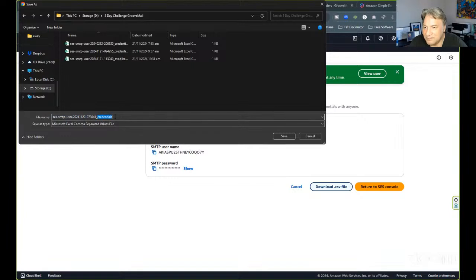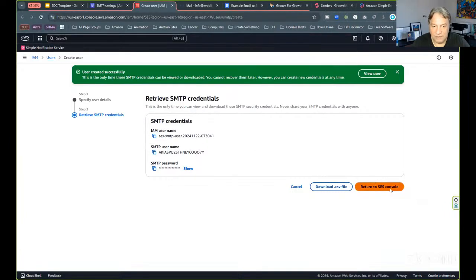I don't know if you can see this window, but this is the folder file. So I'm just going to put at the end of it whatever name I've called it in terms of configuration, just so that I know which one it is. The record will have credentials at the end of it. Just take out the credentials and put whatever name you've set up for the configuration. Okay, save. So I've got that. All right, return.